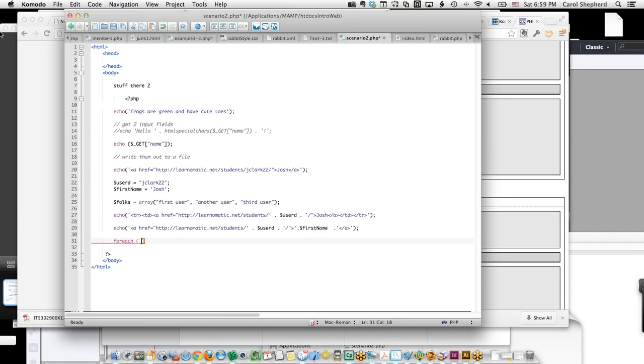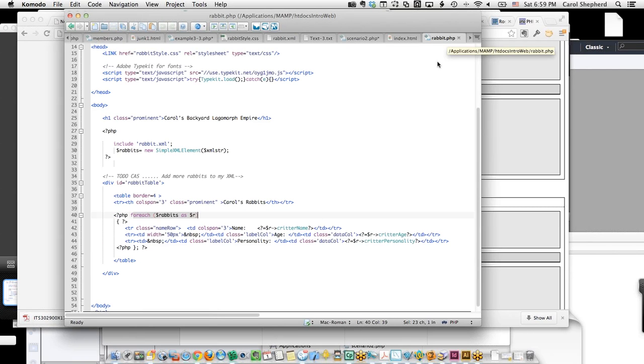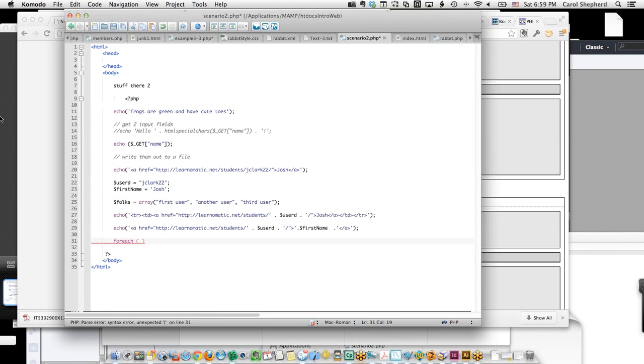As long as they're in lockstep, the same user as the first, the second, the third, then you can just index those. They're almost like a multi-dimensional array, but they're not because they're separate arrays. So should we do folks as F? I think you can do that.